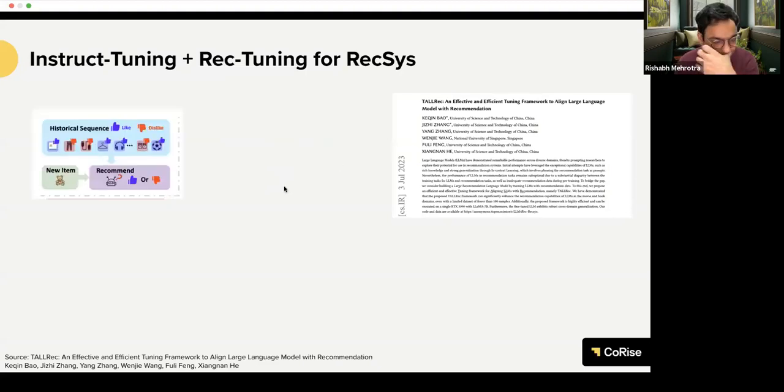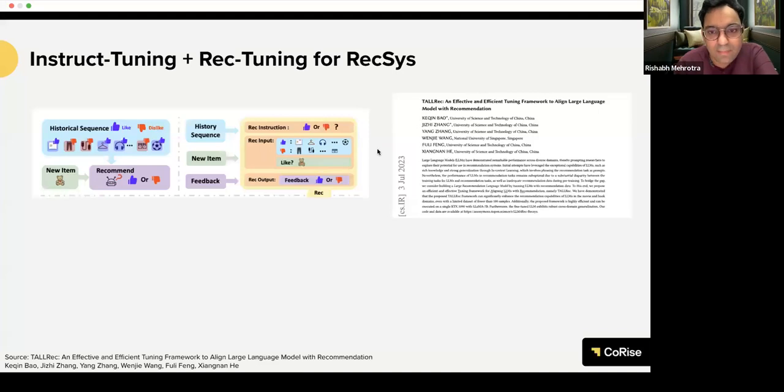If you look at the traditional problem we've been facing, we have a user history, I get a new item, and I can just prompt, tell me, will the user like this new item or not? That's what we've been dealing with so far. But instead, let me do some fine tuning in a recommendation scenario. What instruction tuning does is provide instructions to the LLM in the context itself. The instruction could typically be based on, you did a good job, or you got this reward. In the recommendation problem, they formulated the rec tuning instructions.